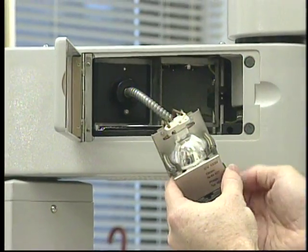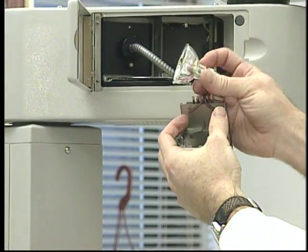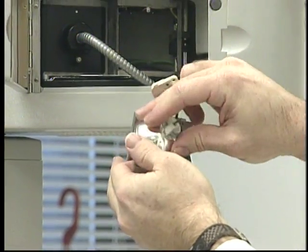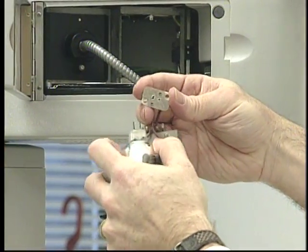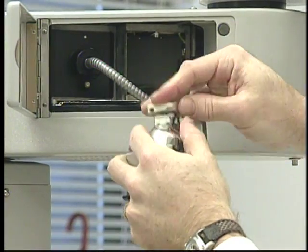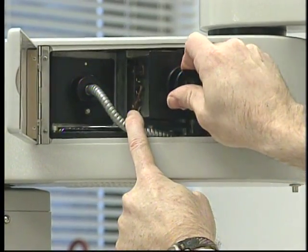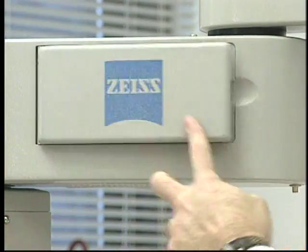This is the module. What we do is we remove the bulb, unplug this thing, change the bulb, put it back in place, put this thing back together again, like this, and then just slide it back in the drawer. And then close it up.